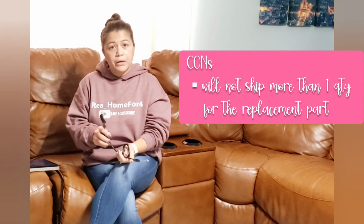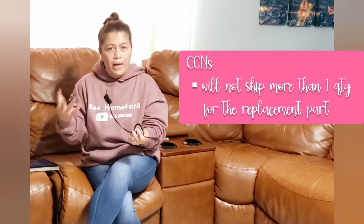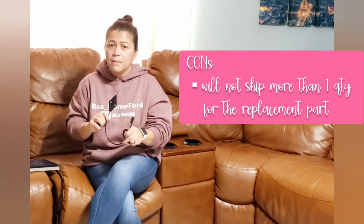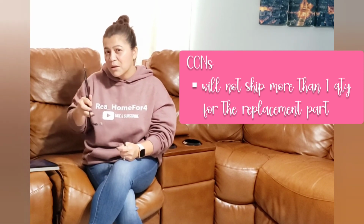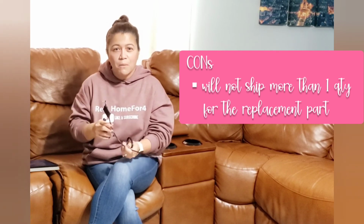As I was saying earlier, you have to pay for shipping. Then the next time this piece broke again, which is this one, the pull, we wanted to order 2 of the same part so that we have a backup. But I guess they don't allow it, because they said they can only send 1 item at a time, which is a bummer, because every time you have to replace it, you have to pay for shipping. Our goal was, if this piece keeps on breaking, to order at least 2 pieces so we have a backup and save on the shipping cost.